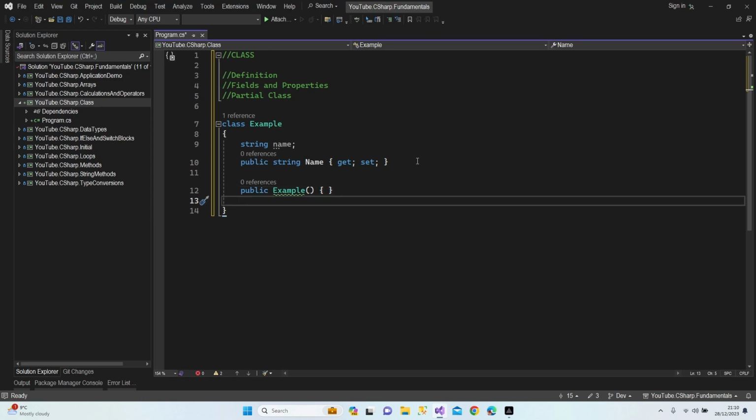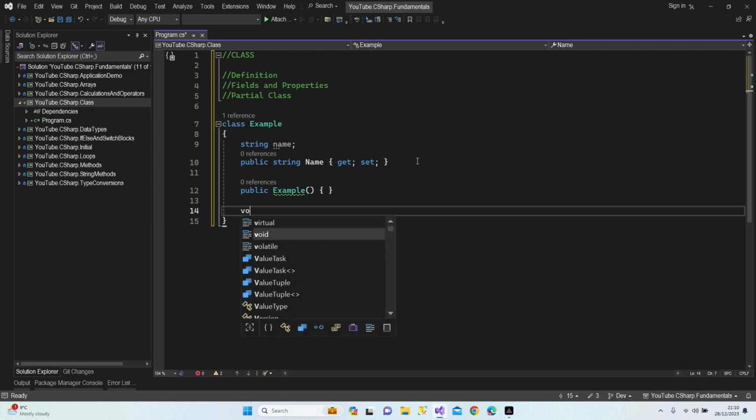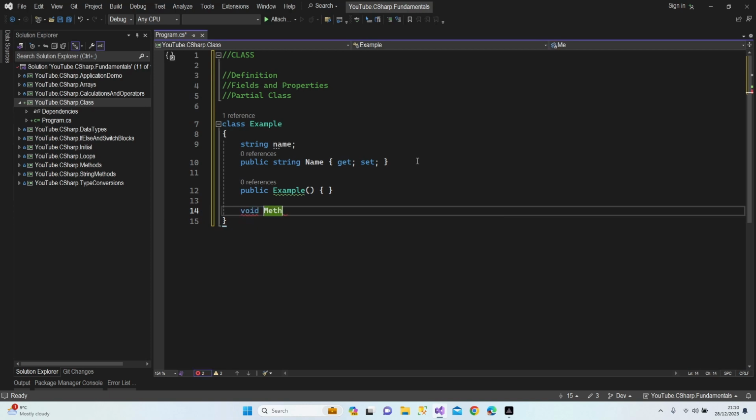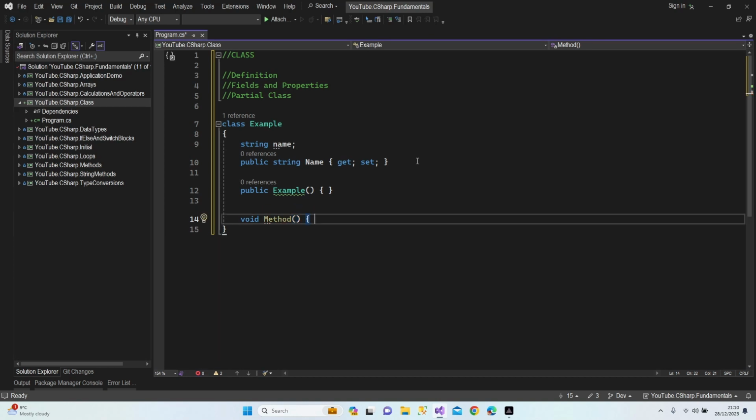Okay, then guys, a class can hold a method. Let's type method here. You know how we can create a method, I already taught you in our previous lesson. And yeah, this is our class.